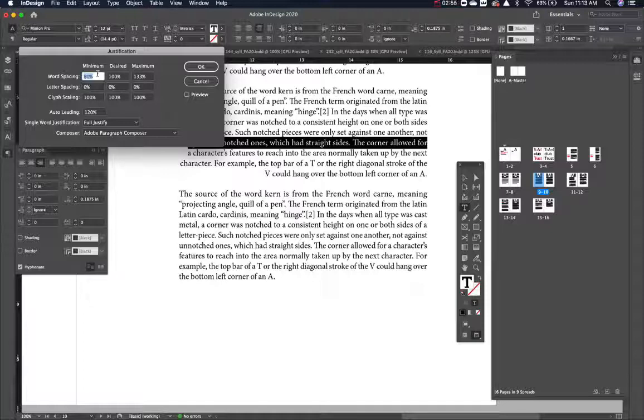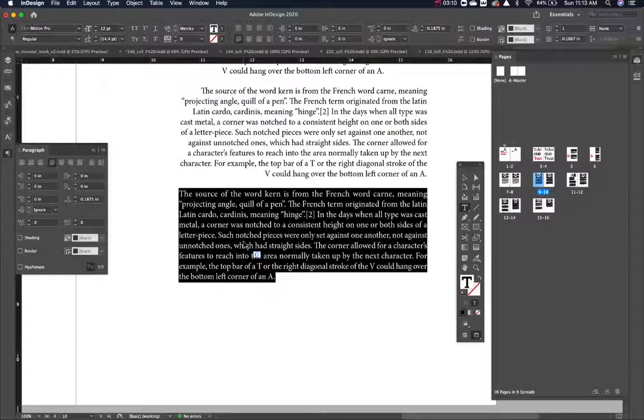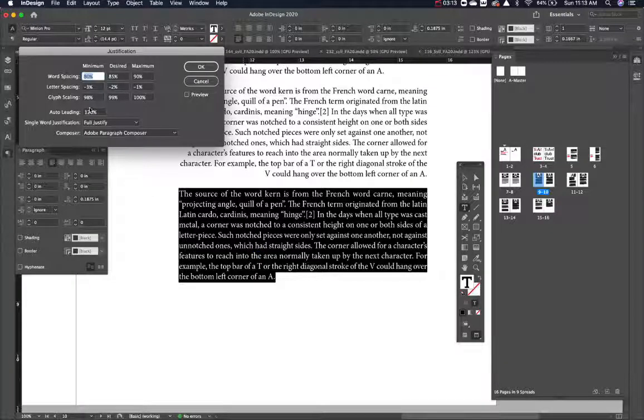What we want to do is minimize that. Letter spacing is the actual space between each individual letter, not word. And glyph scaling is the actual glyphs, which are just the type itself. How much can we scale those? We're going to just do those a minimum amount. Let's take a look at what those settings are. So 80, 85, 90 as we're going across, as far as minimum, desired, and maximum. And remember these numbers, they are a great thing to use for this. Letter spacing, -3, -2, -1. We don't want to make those words too tight. And then glyph scaling just a little bit.